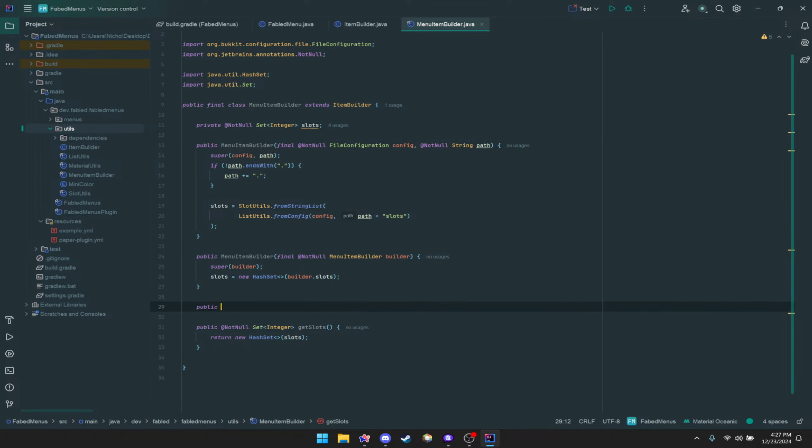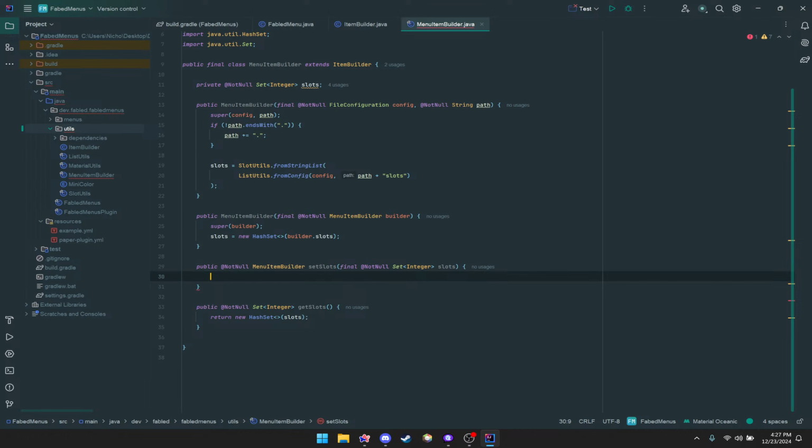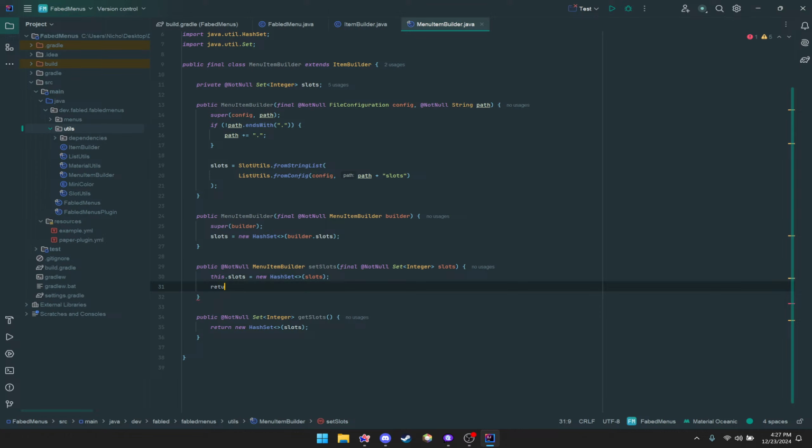Now we're gonna make some setters and stuff. Set slots equals new hash set slots. Okay, there we go. Return this.